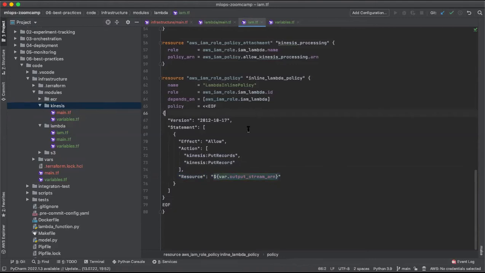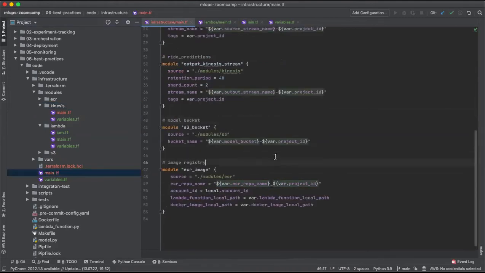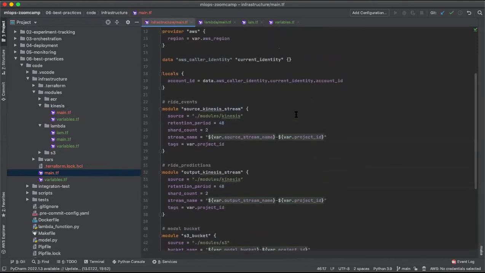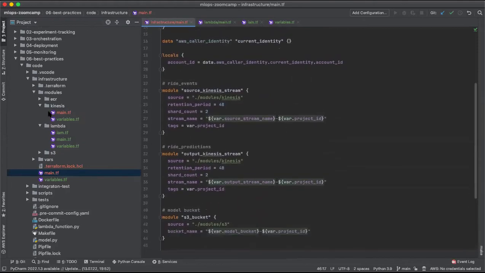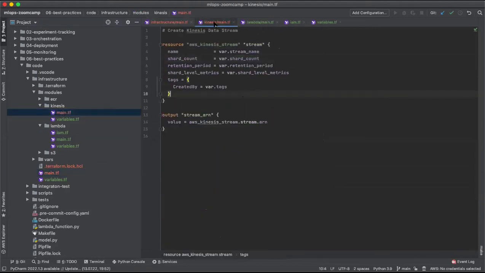So what we can do for this is, in your Kinesis module, you will notice that we had created an output variable on the stream ARN earlier. Once the resource is created, only after that it would be able to output the ARN of the resource that it's generated, and pass it back to the root level main file, which is here.